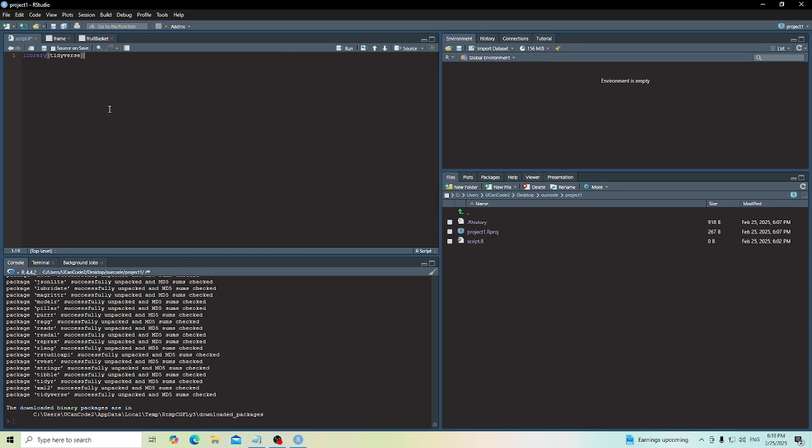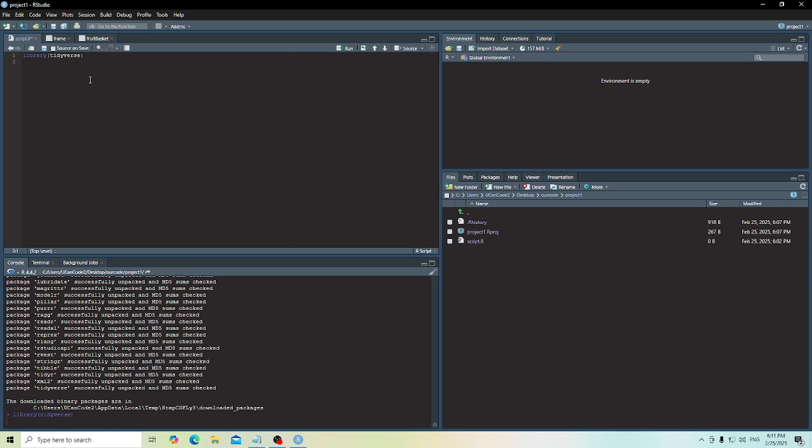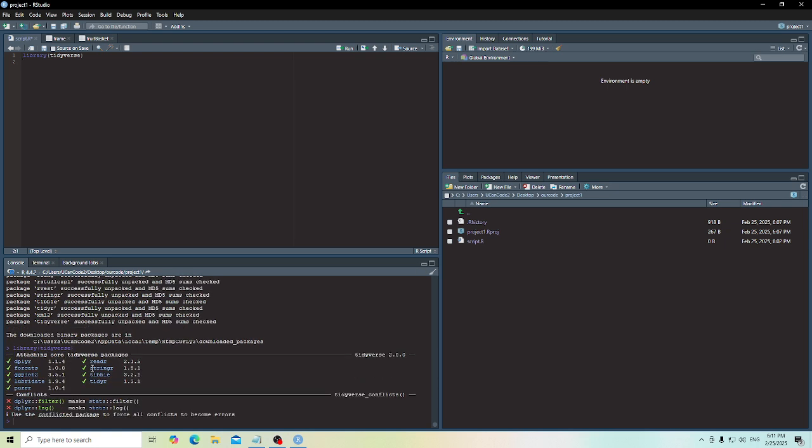So packages usually include functions that you can't see just by looking at the UI itself. But when you're writing out your code, you can see that it starts to try to autofill some of those functions while you're writing it out. So when you're loading in a package, we're just going to call it library, which is where the package is stored within your C drive. We're calling library on the tidyverse, and we're going to do our control and enter to run that. And you can see that it's loaded the tidyverse package down here.